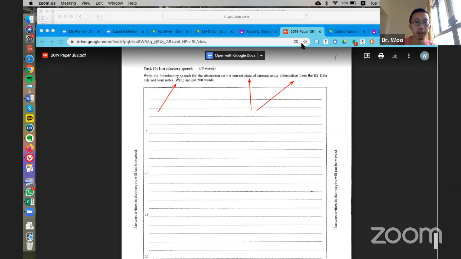I'll say it again. We're on task 10. Write the introductory speech for the discussion on the current state of cinema using information from the B2 data file and your notes. Write around 200 words. Okay, so we have to use information from the B2 data file.